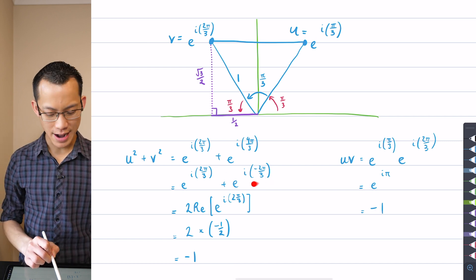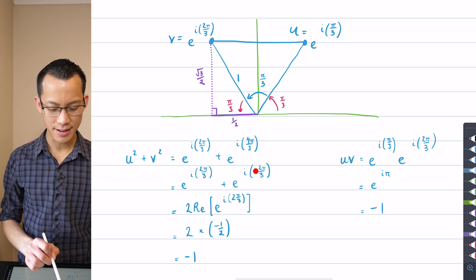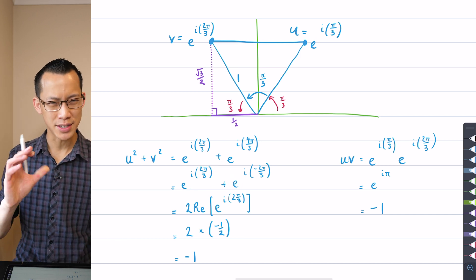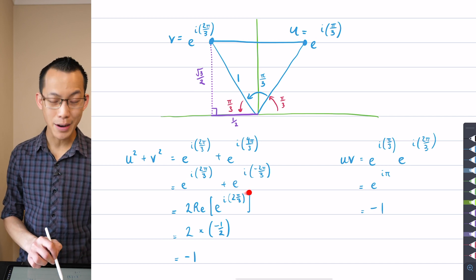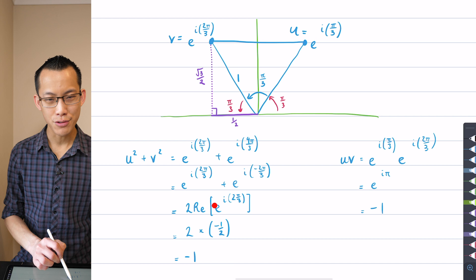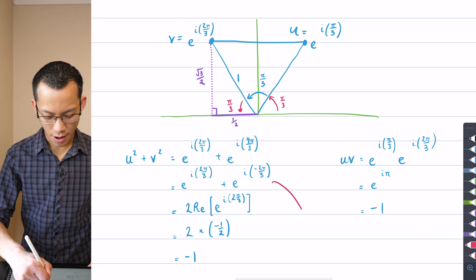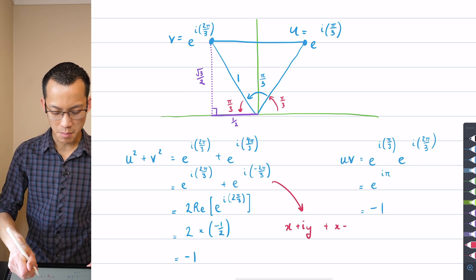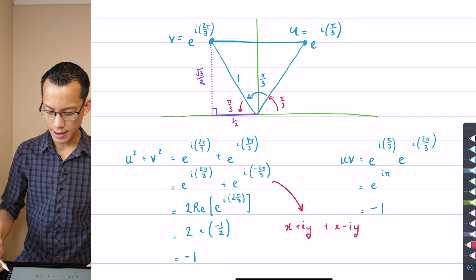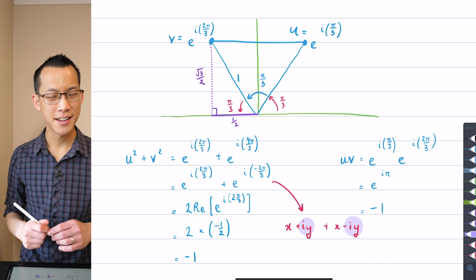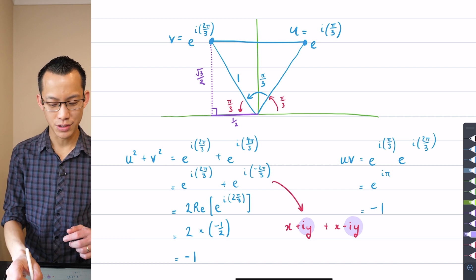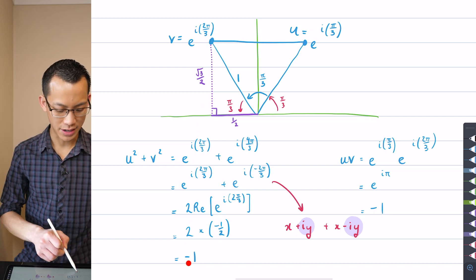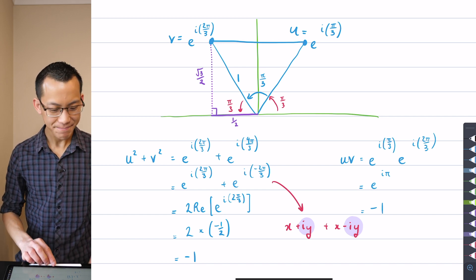And because of the symmetry I've chosen, it's e^(i(-2π/3)). So it actually becomes this U minus V situation that I was mentioning before, which is just this very specific version where it works. So because these two are conjugates of each other, when you add, if you want to think about it this way, we don't often use our conjugate reasoning here. I can think about this as X+iY and X-iY. So you can see my imaginary components here, they just cancel out. So you just get the two Xs, which is these two real components. And they're both equal to negative a half because it's this complex number over here. So there you get that negative one from before.